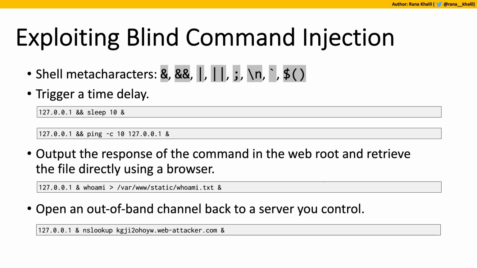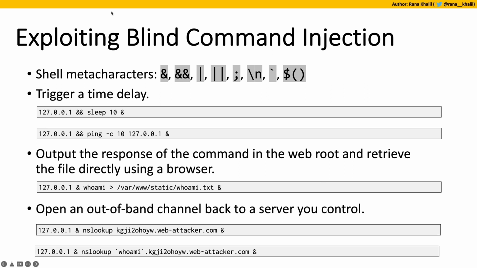Now, again, this does not prove impact. So if you want to prove impact, what you need to do is essentially run a command within a command. And you could do that using either the backtick characters or the $ characters. And what this essentially does is it runs the whoami command. It appends the response as a subdomain of your attacker-controlled domain, and then it performs an nslookup of that subdomain. So if you're monitoring the logs, you'll see that so-and-so server performed an nslookup on the output of the content of the whoami command, this subdomain.thewebattacker.com domain. And so you essentially exfiltrated data from the system.